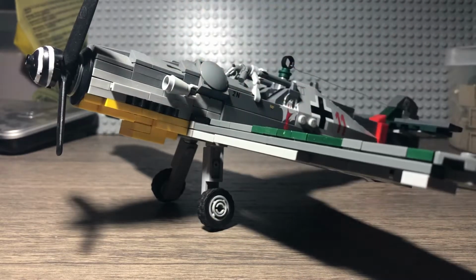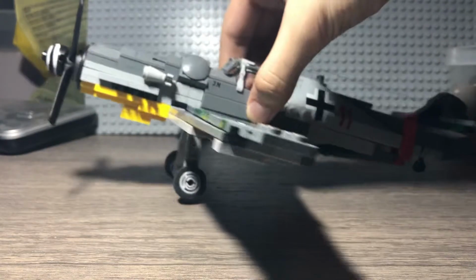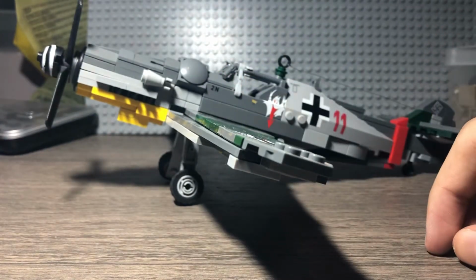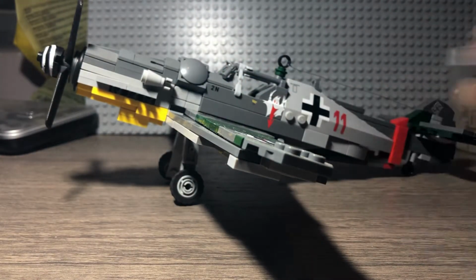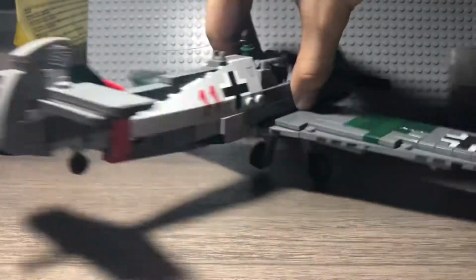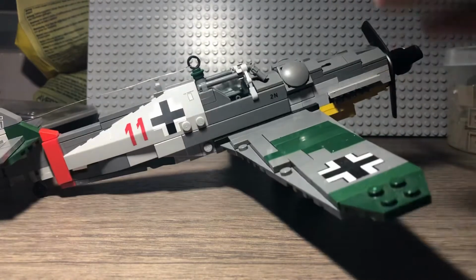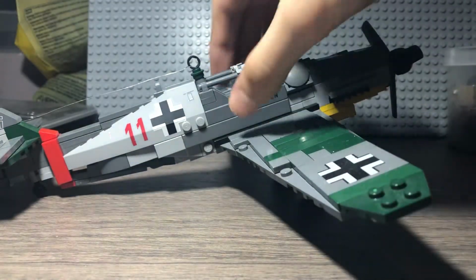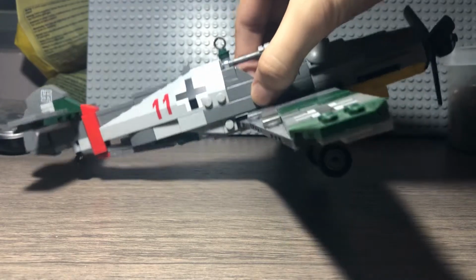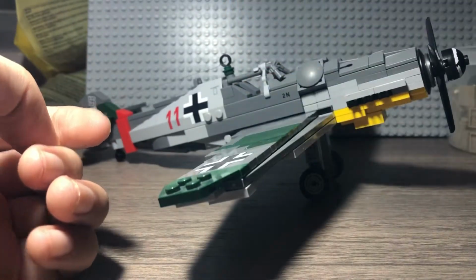Here I have Brickmania's BF-109G. However, this is not actually Brickmania's BF-109G because I never got around to picking up the kit. This is my own custom build using the instructions of Brickmania's BF-109G because some guy decided to post it on YouTube. So I took it upon myself to build it with my own parts. And this is what it looks like.